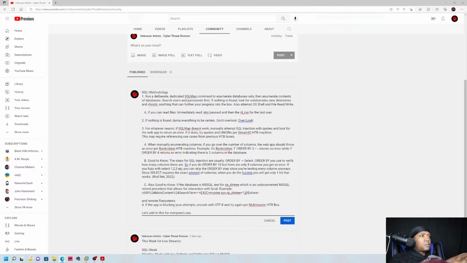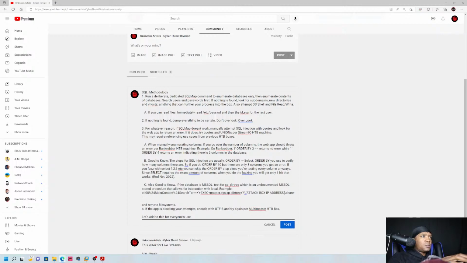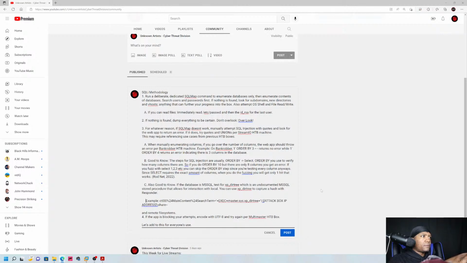Let's do attacker box IP address, share, and then you do comments, to capture a hash with Responder. 2, 3, 4, 5, 6.